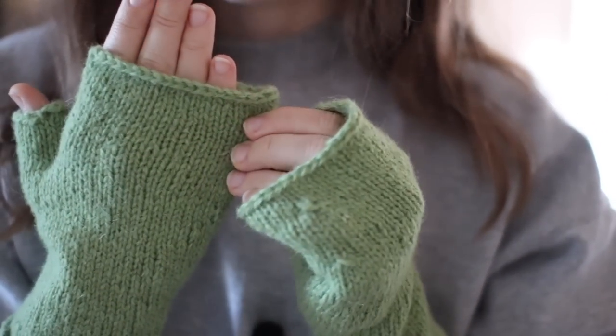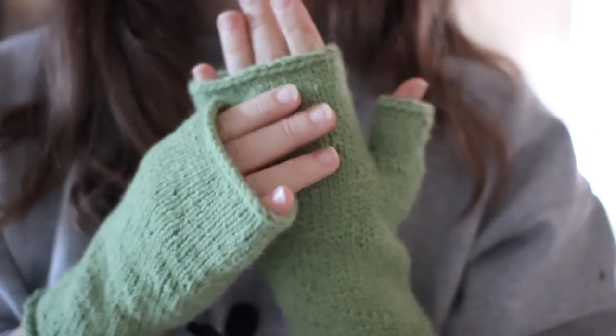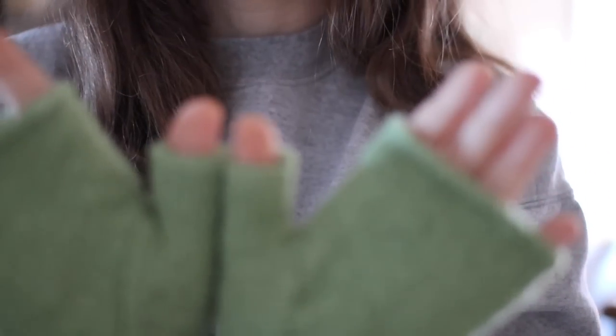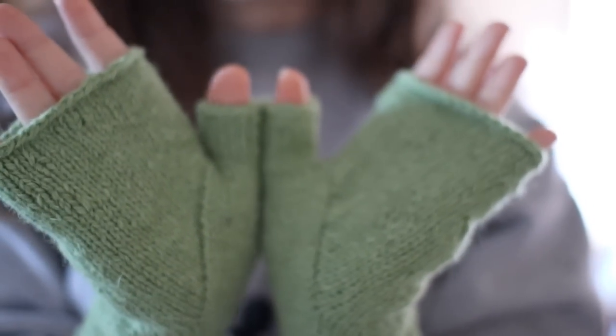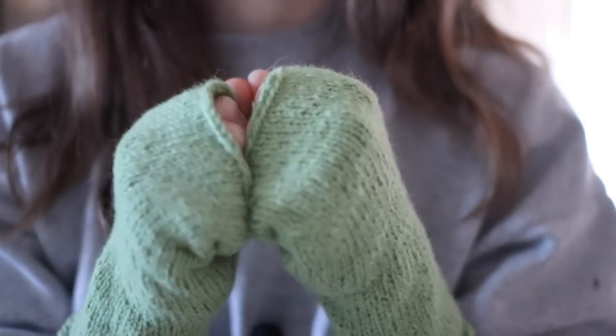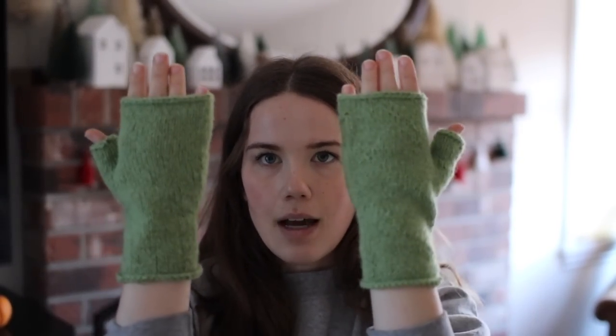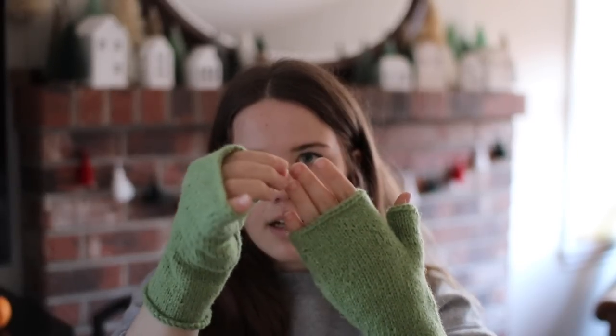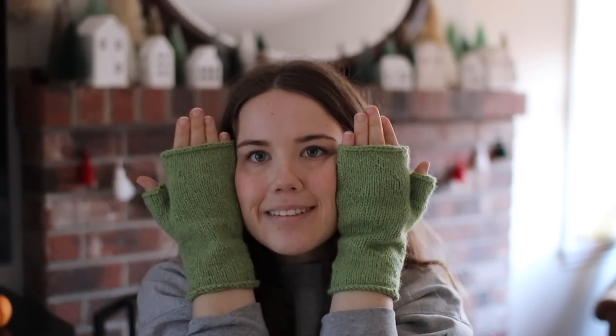So I should probably fix that on this guy just to make them fit a little cozier, but I made the thumb decently long. Maybe they're not the same length between the two mittens, but anyway, I'm really happy with these. I think they'll be great for keeping me warm at my desk or if I'm biking in the wintertime. I just really like them. I was a fingerless mitt hater for a long time, but I really understand their utility now. So much easier than knitting a glove and knitting individual fingers, and it's sometimes nice to just have your fingers loose. So yeah, there's my little mitts.